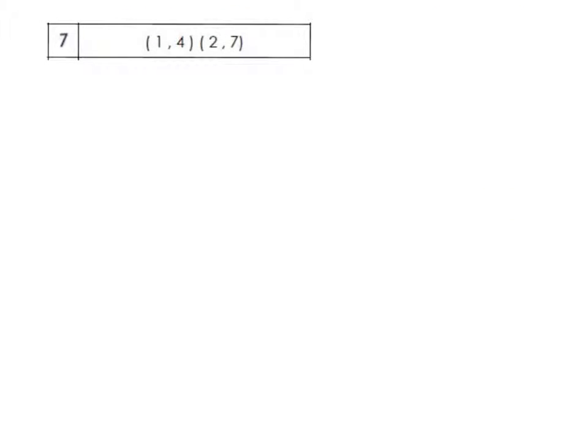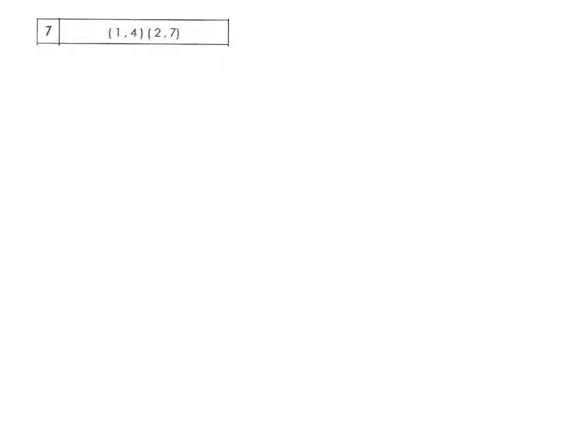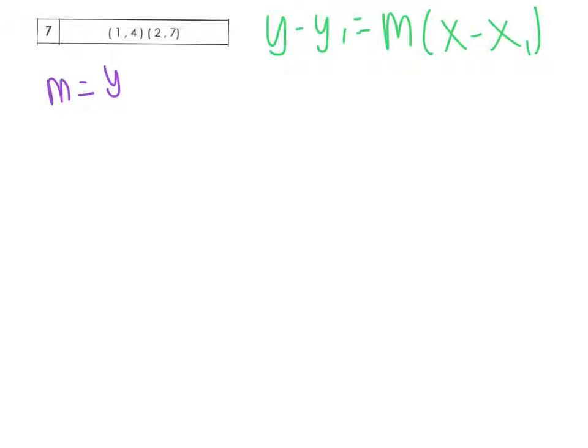All right, so if we look at problem number 7, we're going to put it in point-slope form. So we have y minus y1 equals m times x minus x1. We don't have the slope, so we do need to find it. We know our slope is m equals y2 minus y1 over x2 minus x1. It's very difficult writing with this little pen on the iPad. Anyways, random thoughts. So let's plug it in.